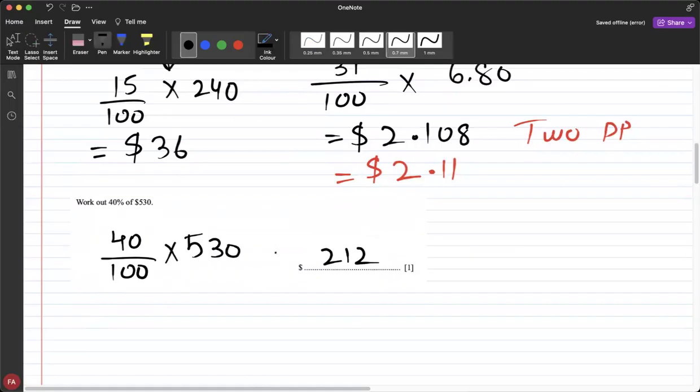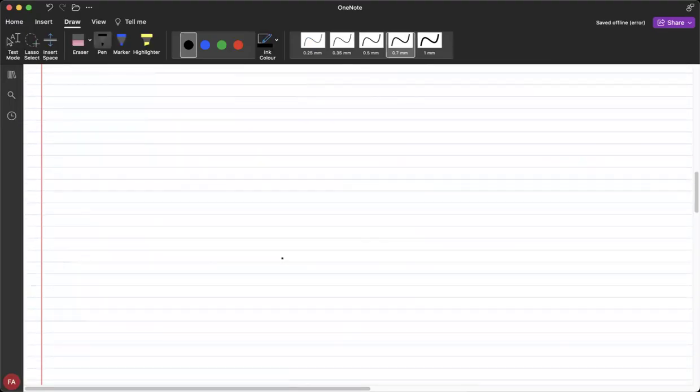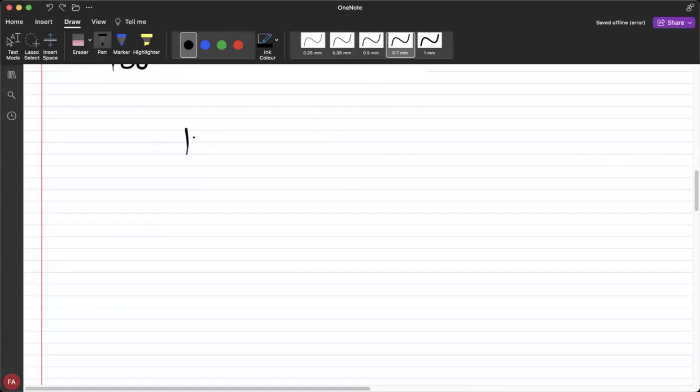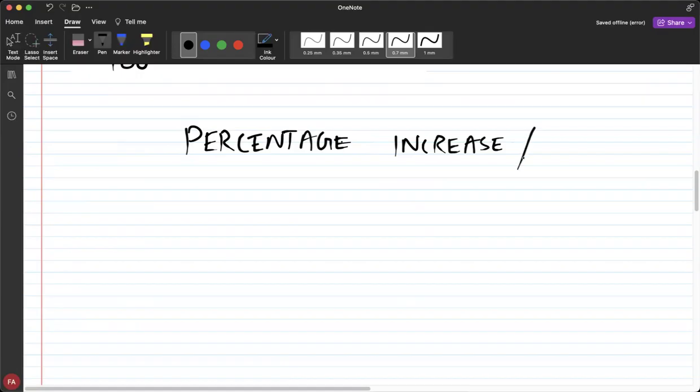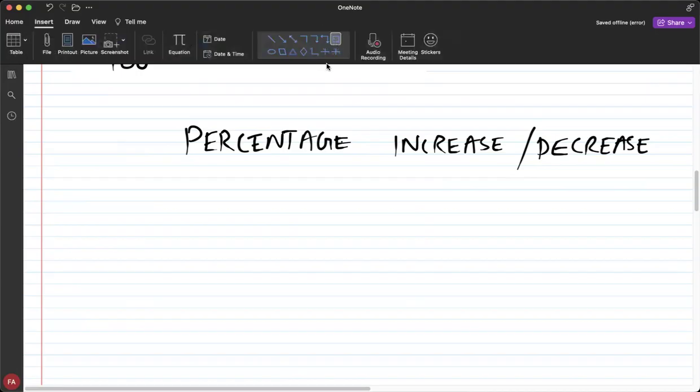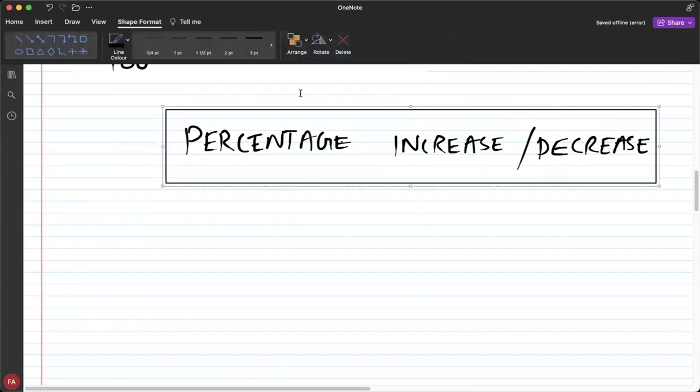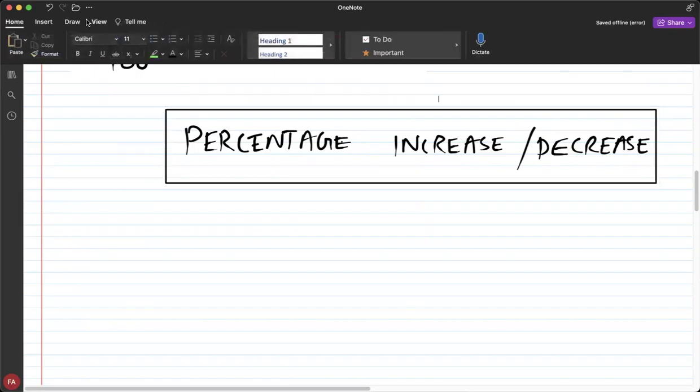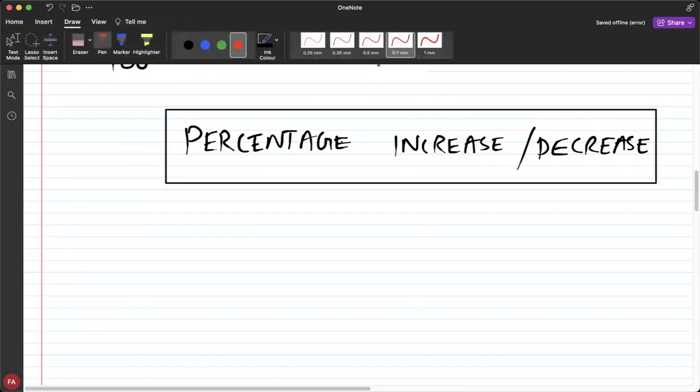If you're clear with this concept, we can actually move on to something that is known as percentage increase or decrease. This is another subtopic that we have. In your book, you'll see that there are 2 different formulas written for percentage increase and percentage decrease. And although that's fine as well, I feel like there's a much easier way to solve these kind of questions. And the way I prefer is by using this formula over here.